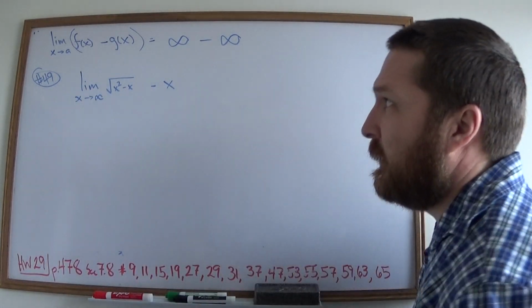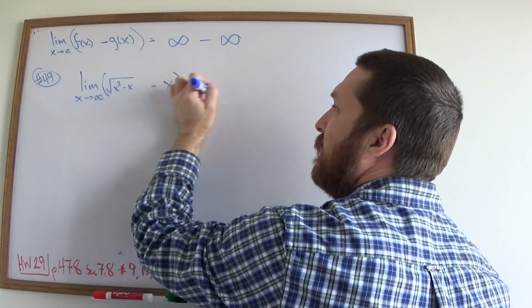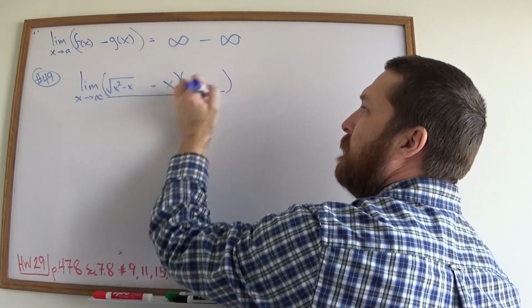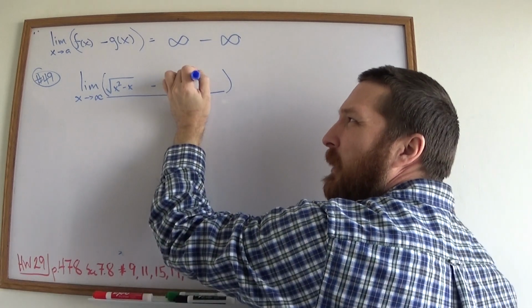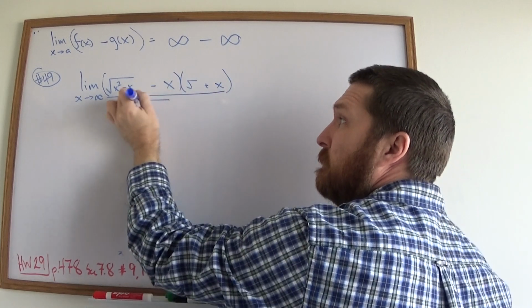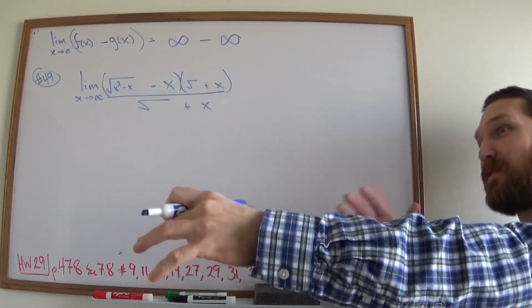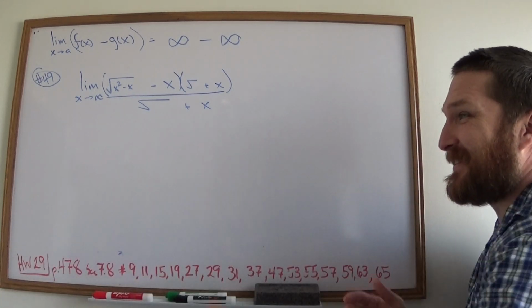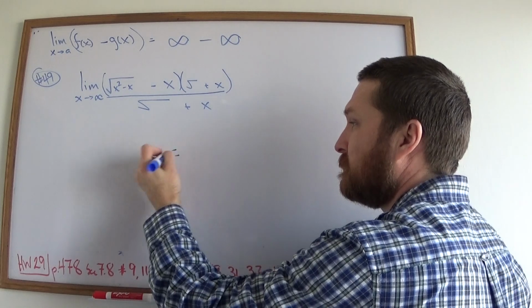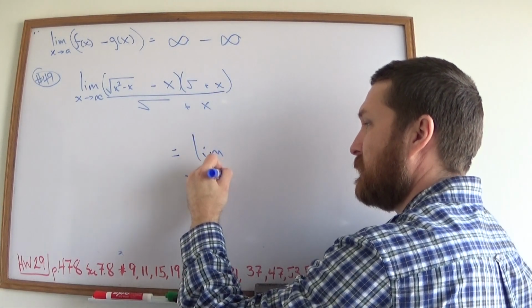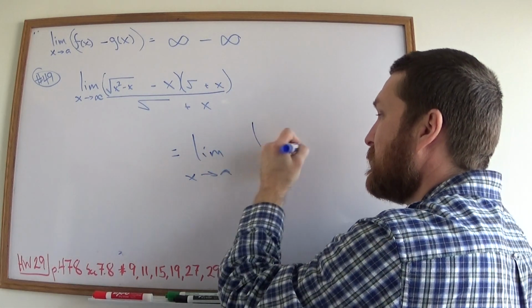And so if you're like me, you think, well, we could do something like this. Because I see a root minus something, and so I think, well, conjugate? That's what you think to do, right? You do this, and it never ends. You just apply L'Hopital's rule forever, and it never ends. You just get the same thing over, and you eventually end up in this situation. Limit as x goes to infinity. After about 1,000 applications of L'Hopital's rule, you end up with this.